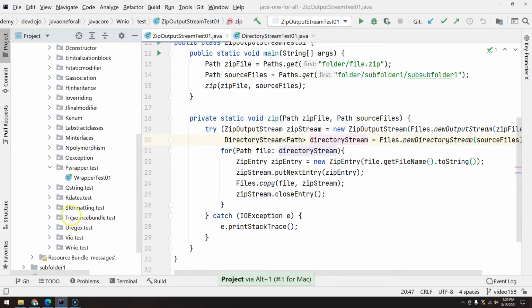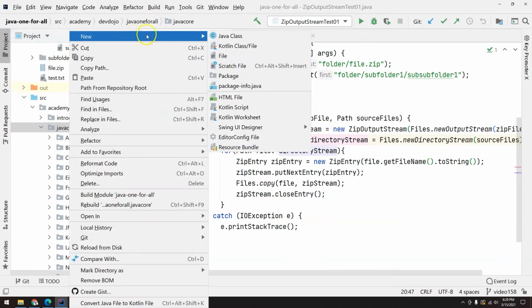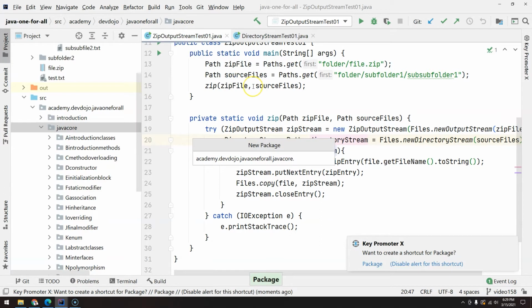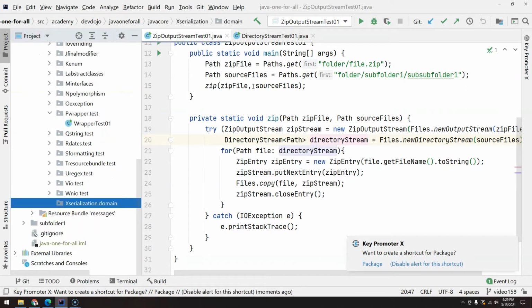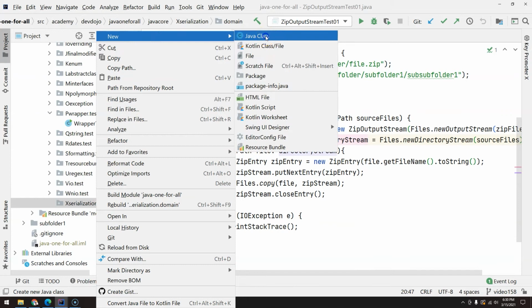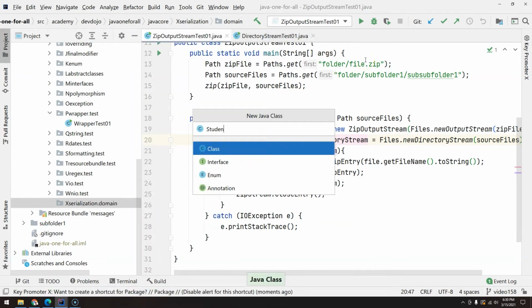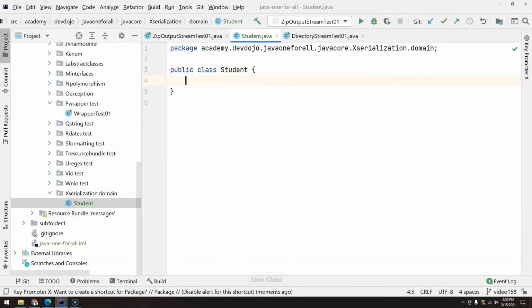Now, how can we do that? Let's first create a new package. Let's call it x.serialization.domain, because we are going to create here a Student, and we are going to give some values.